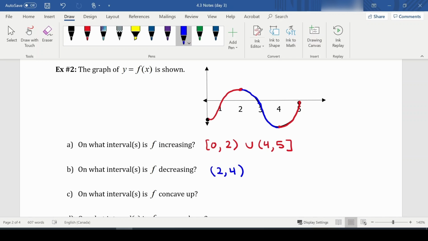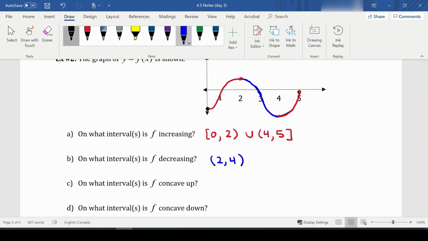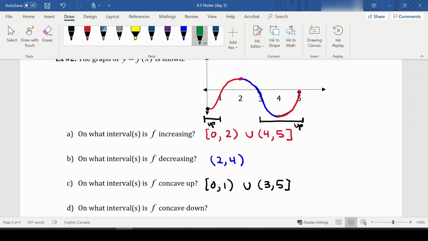Now the question is, where is this thing concave up? So it's going to be concave up when I would draw tangent lines that would lie below the curve. So where does it look like it's an upward facing bowl basically? So concave up I can see would happen from about here to here, and then from about here to here. Okay, that would be up. So I'm going to say from 0 to 1, and from about 3 to 5. Now concave down would be in between those. Where does it look like I'm emptying my bowl of soup? Okay. And this would be from 1 to 3. Again, not including 1 or 3. I'm neither concave up nor concave down at those points.